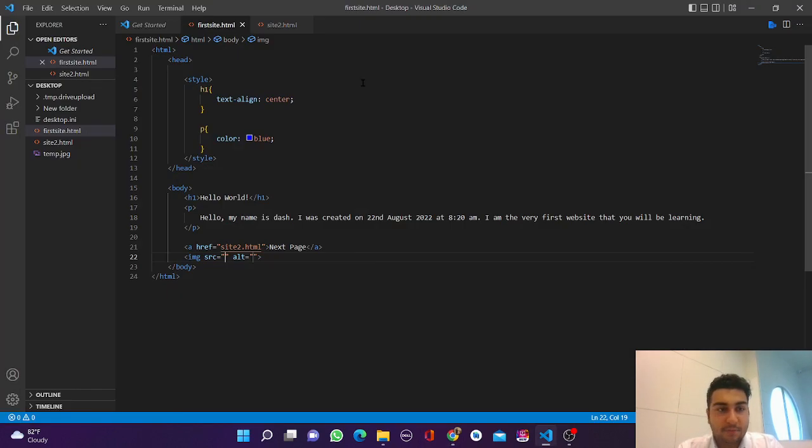So after it is downloaded, we can see the temp.jpg file over here, and we will add this file in our image tag. And the ALT stands for alternate. If there is an error, if the website is not able to display the image due to some problem, what statement should it display?